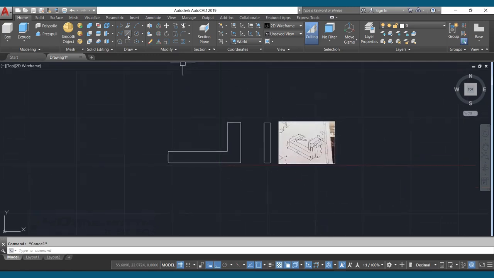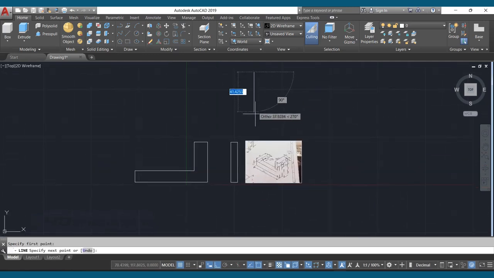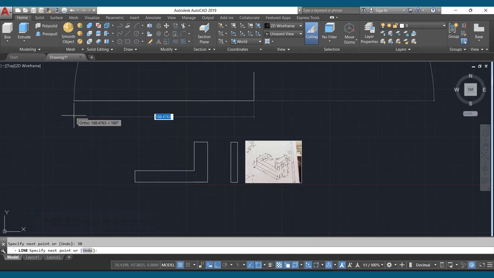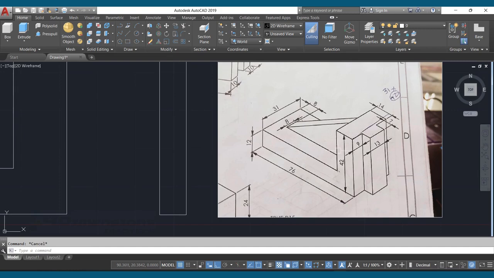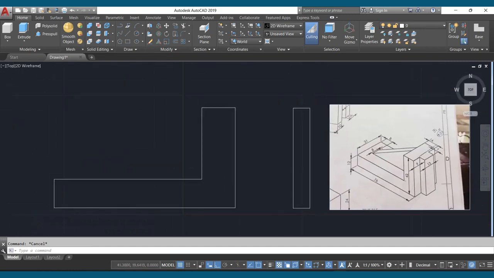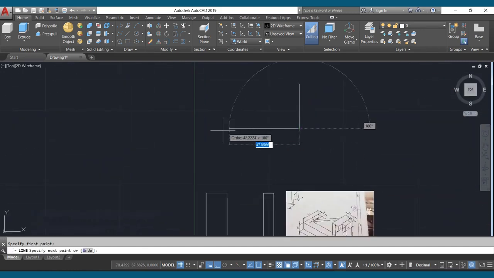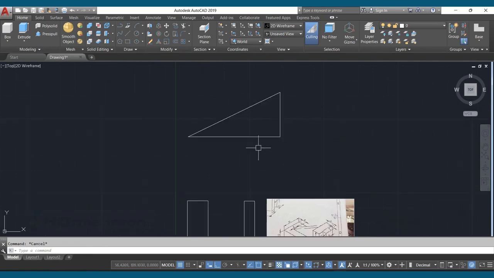To start with, we have one line. The height I am going to take here is 30 mm. The next distance we are going to take is the rib base. So the total base length will be 62. So here this horizontal line we are going to take is 62. And we are going to combine these triangle lines by using the join command.